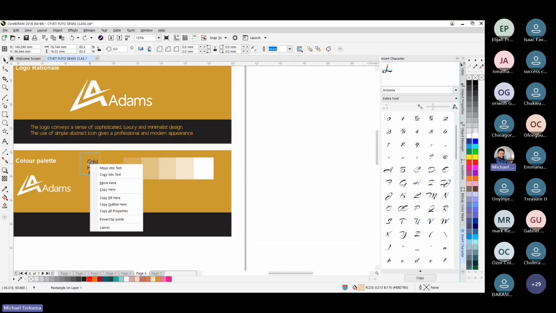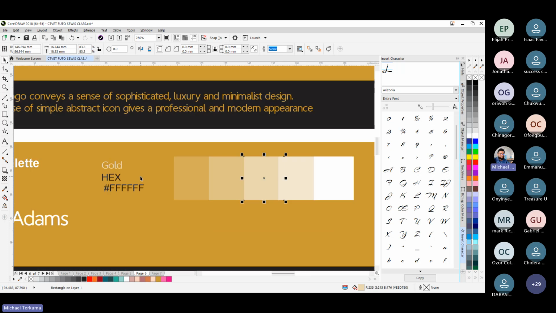So I will now place the value of good, which is CC9933.